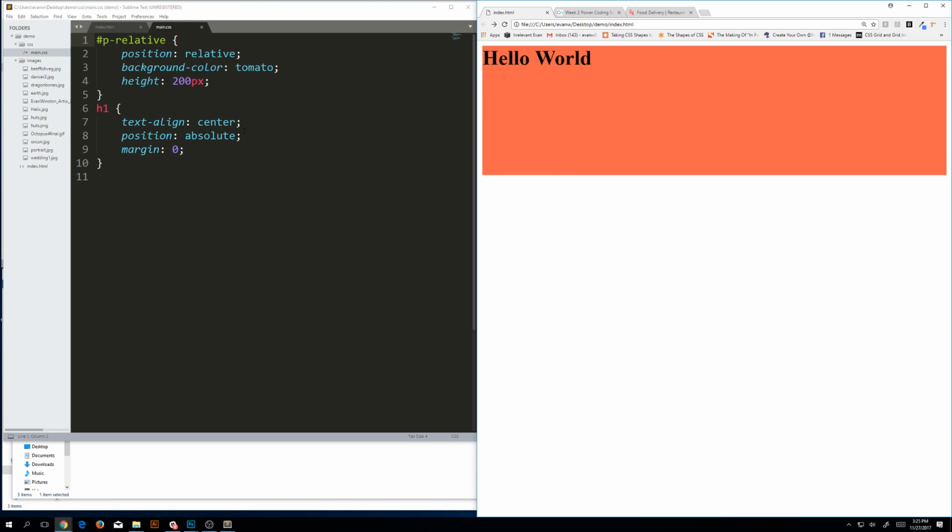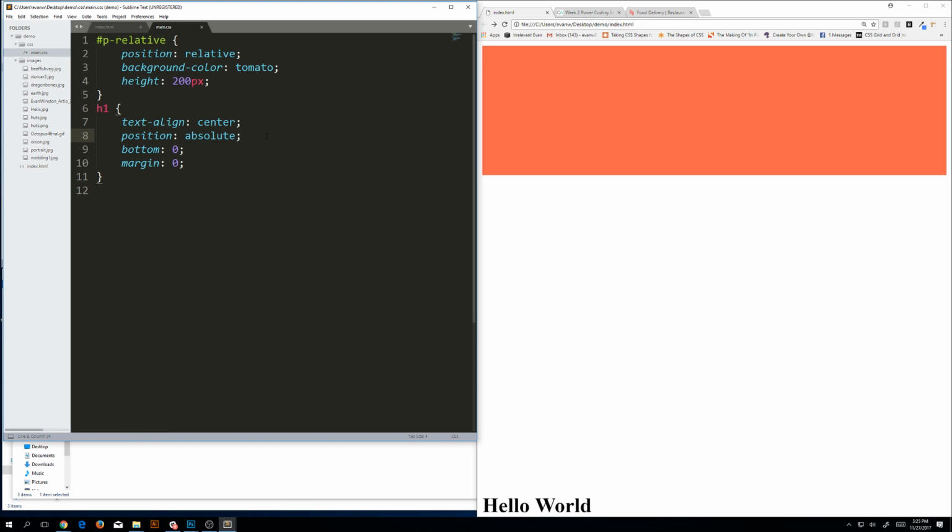Now, if you position an absolute element inside of a relatively positioned element, that actually changes how you can position the element absolutely. So if I do bottom 0, what we should expect is this hello world should be all the way at the bottom of our window. Actually, let me turn off this position relative and we'll actually see that. There we go, it's all the way at the bottom.